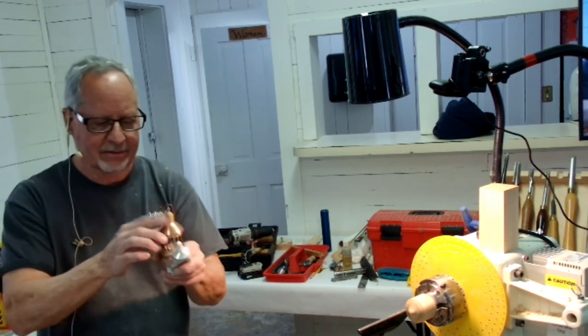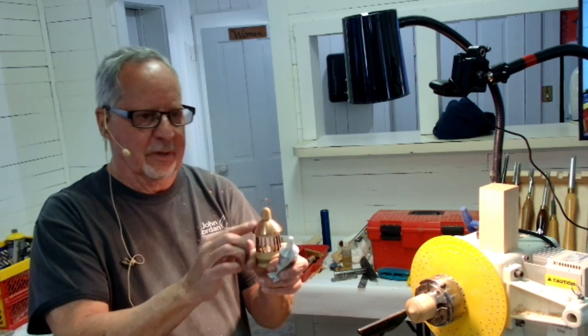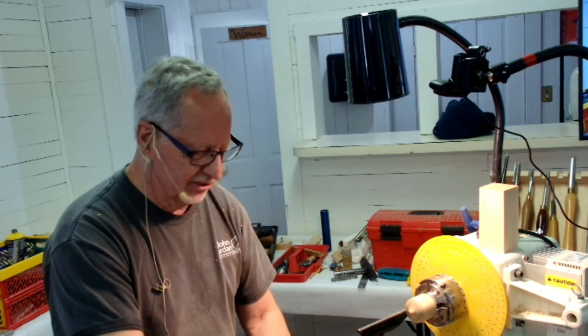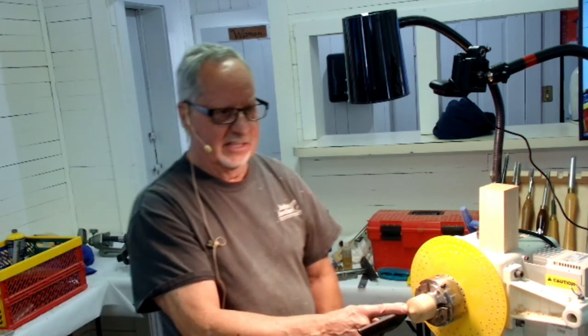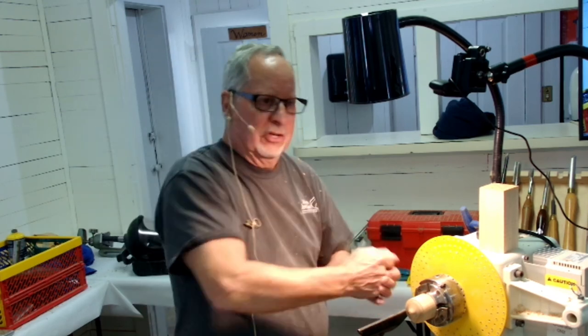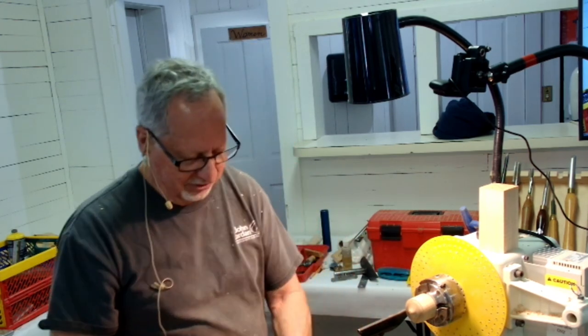This part right here, if y'all are ever interested, I do a little bit of metal spinning. That's a really cool thing to do. You take a flat disc, you have a form like this, you run your tailstock up and hold it in place, and you literally force it around it while it's spinning. It's a really cool process.